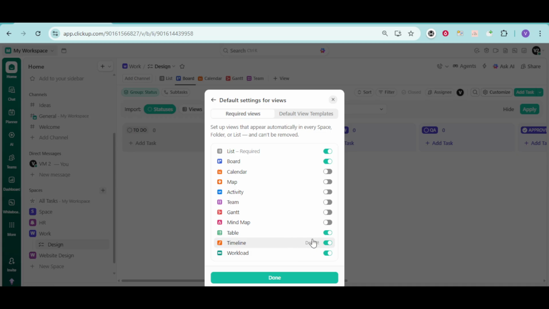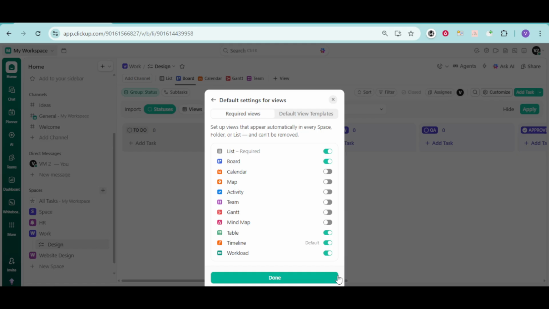Now you're inside the Product Roadmap folder, ready to set up how you'll view your work. ClickUp supports different views, such as lists, boards, and timelines. For product management, a timeline is especially useful because it helps you see when work is planned, how items overlap, and what's coming next. Look for the option to add or change a view in this folder. Choose the timeline view from the available options.